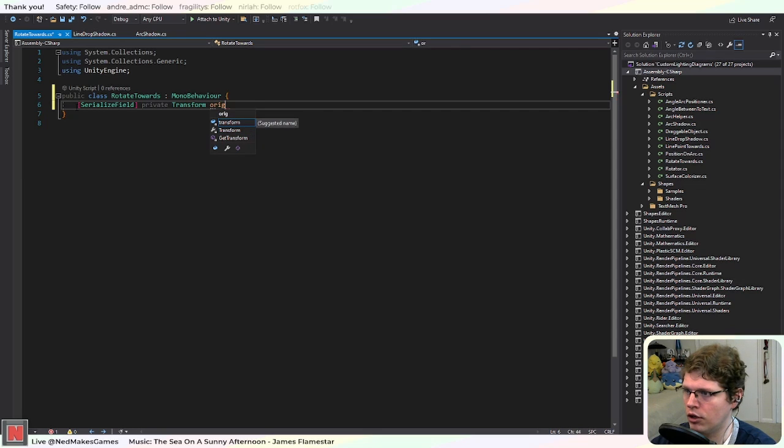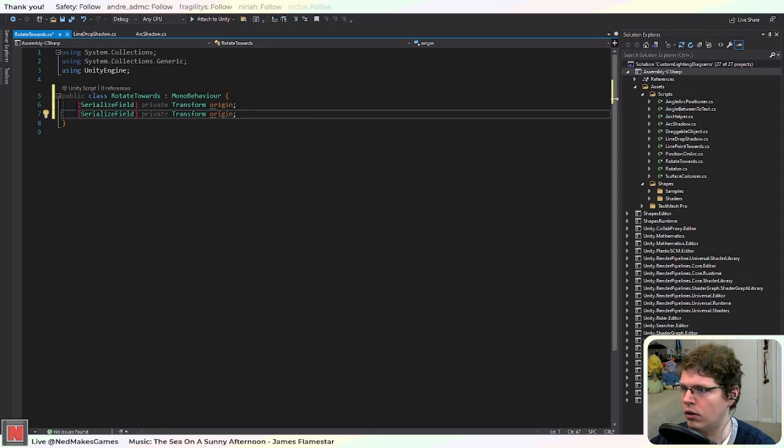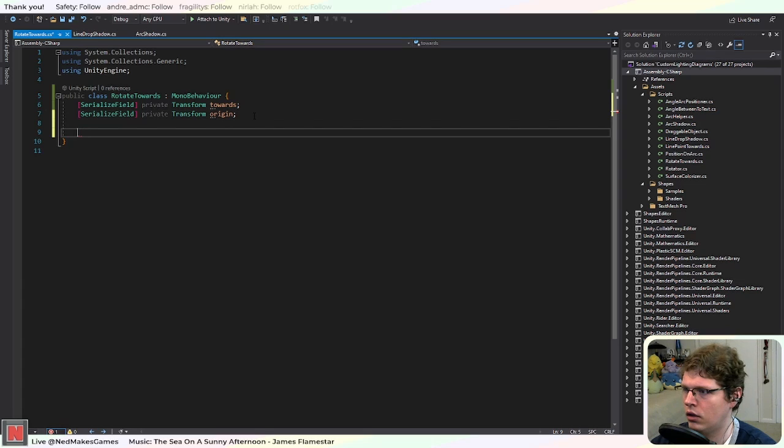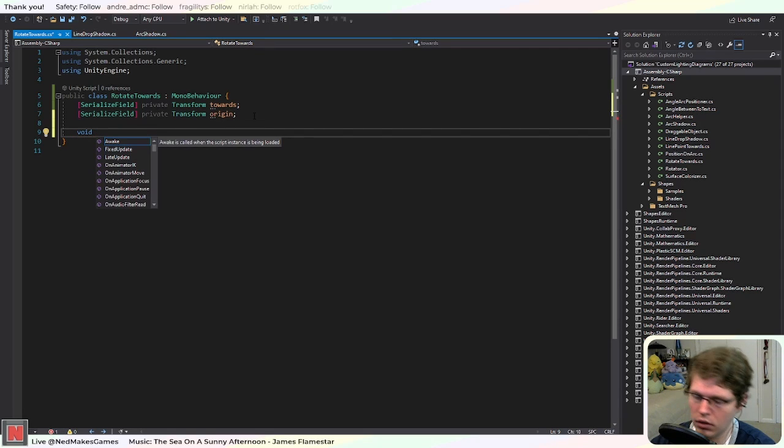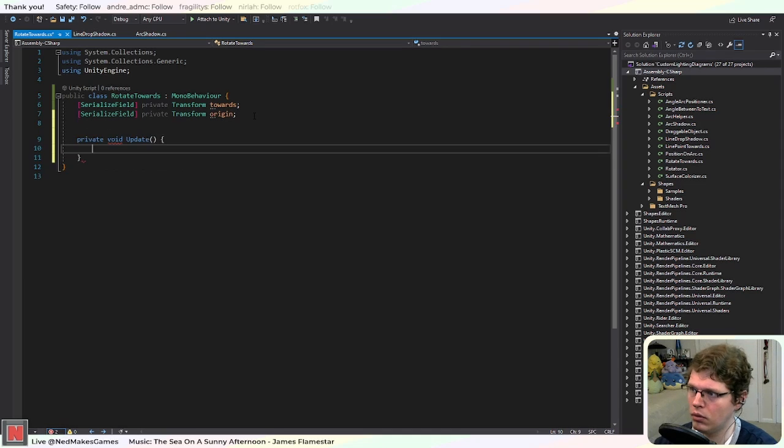Okay, I guess the origin, and then yeah, we need also the towards object. Okay, so once again, we need to find the difference between these.